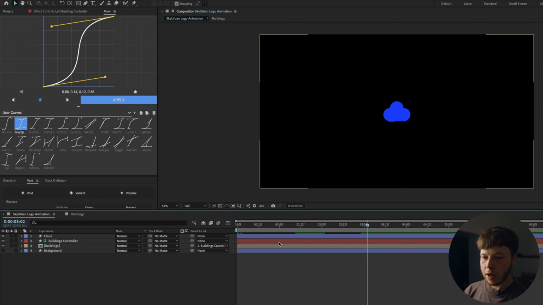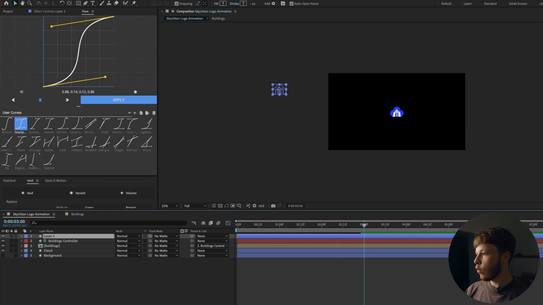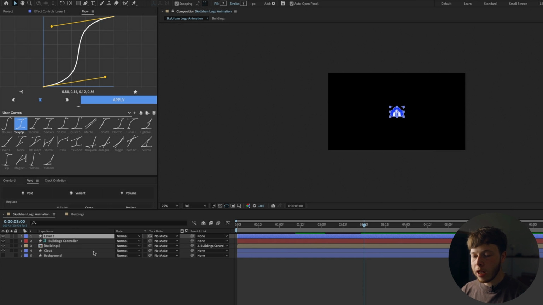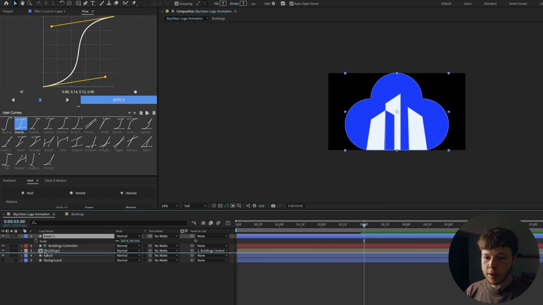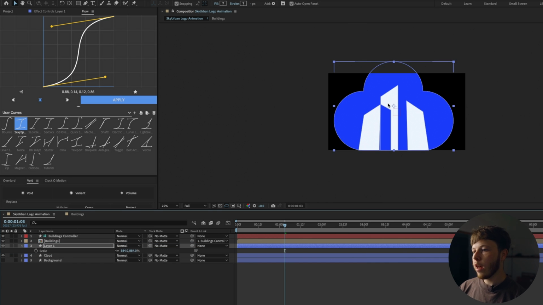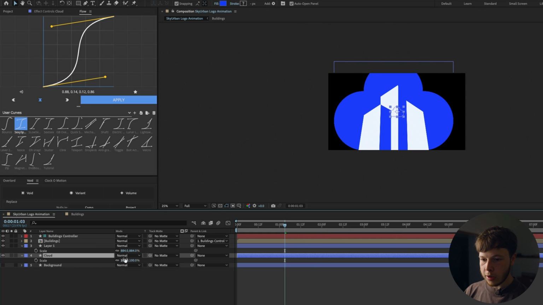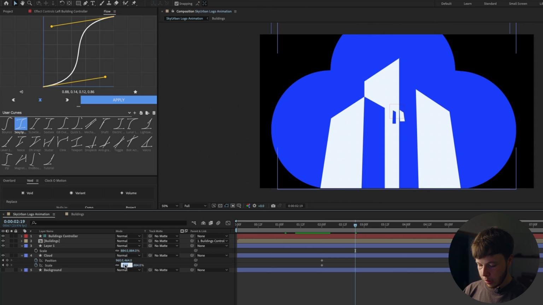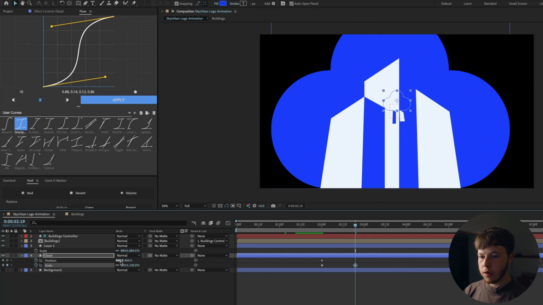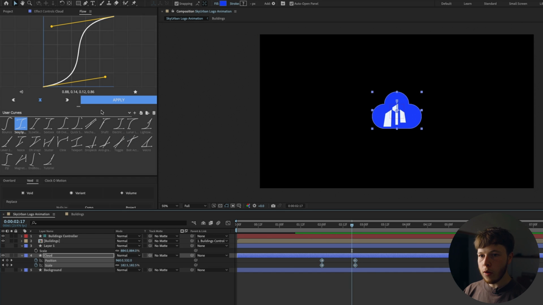Now we can go back in here. If I just hide my background and put my cloud at the bottom, I want to use my initial logo recreation as kind of a guide for the cloud. If I scale it up, I want to see where our building should be to match where the buildings actually are. So this is about the size our cloud needs to be to match the animation of the buildings. So I'm just going to set that to the same exact as this, line it up and set a keyframe for position and scale. Let's go to 2 seconds, keyframe that and set the scale to 100 and 540. Add our easing, 60 speed.